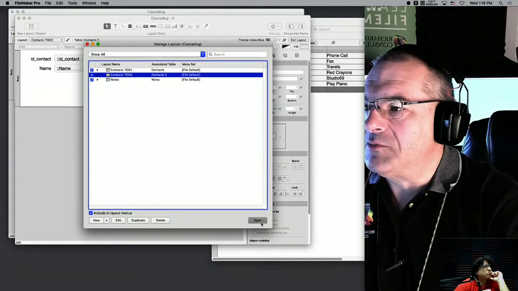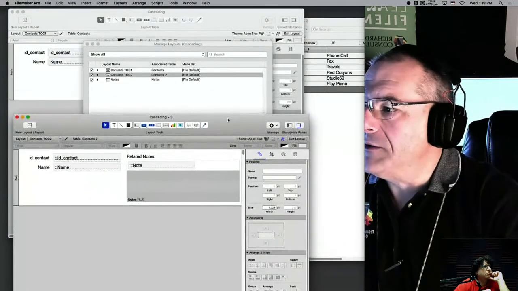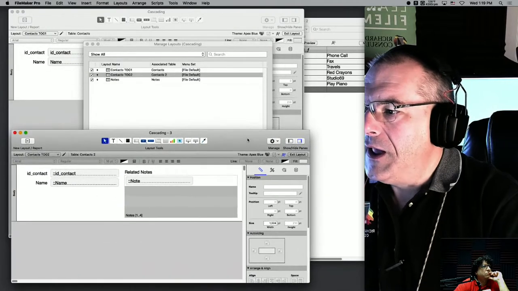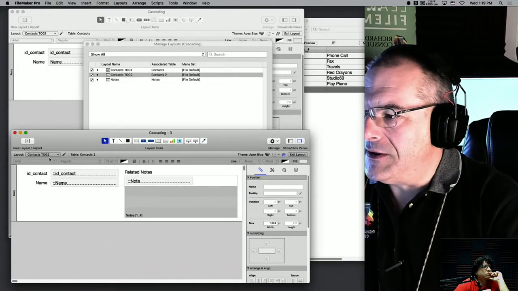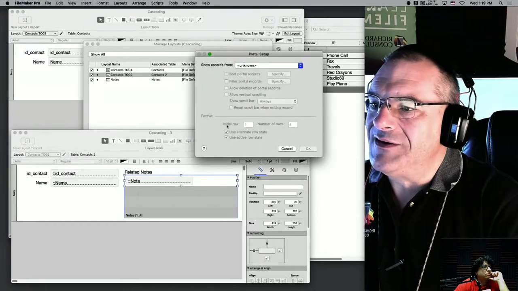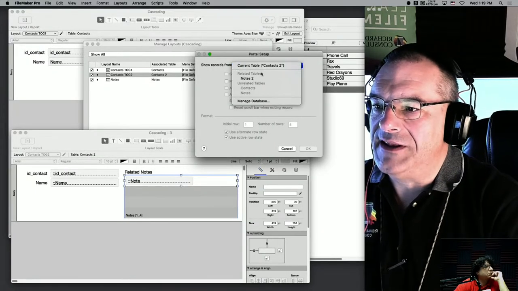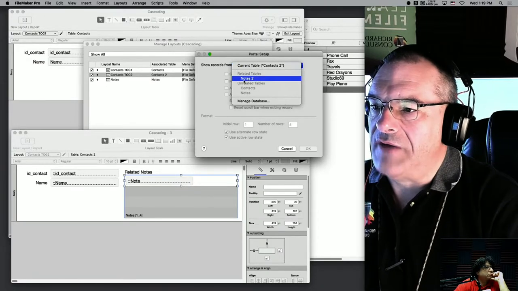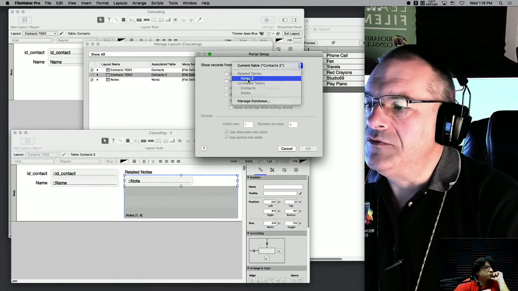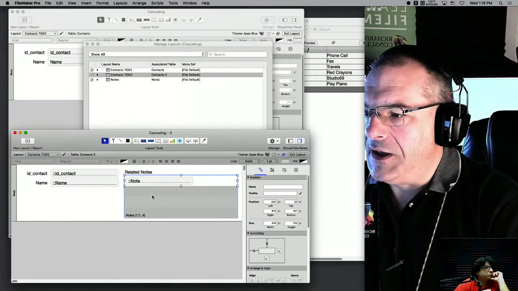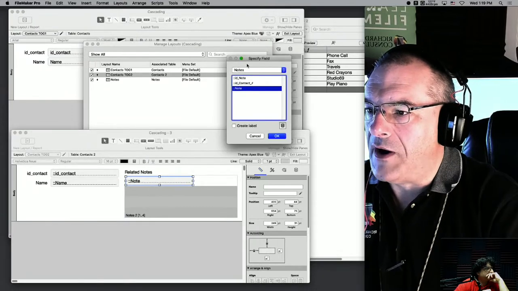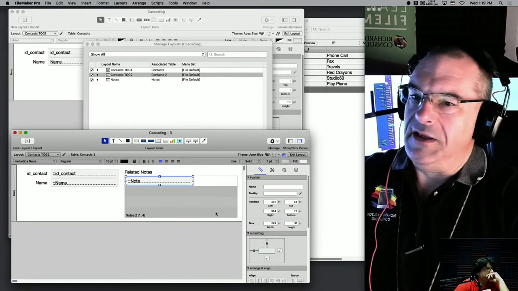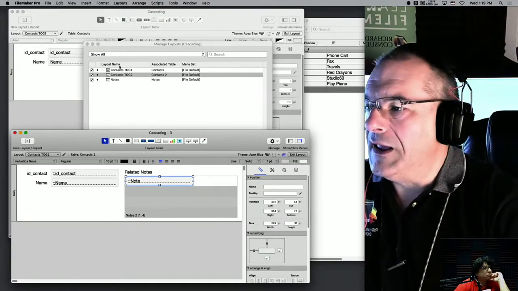Now, what's interesting about this, I'm going to say okay, and come down here. The problem right now is that I'm in tog 2, and tog 2 isn't actually relationally connected. See, it says related tables, right? It's not connected, so I have to fix this. So this is going to go to notes 2, and then I'm going to say okay, and change this so that it's properly connected. Makes sense, everyone? So they're totally separate togs, and we're all set that way.